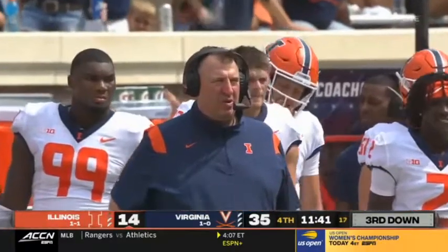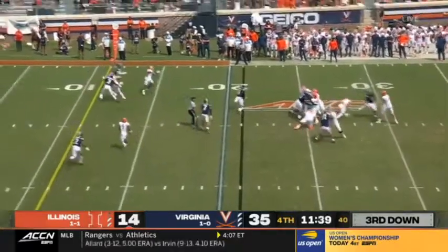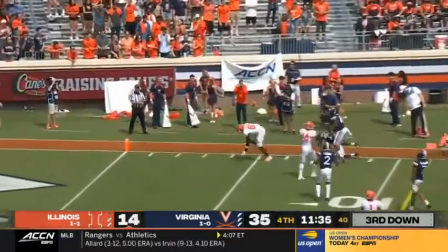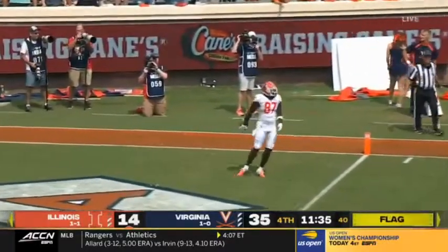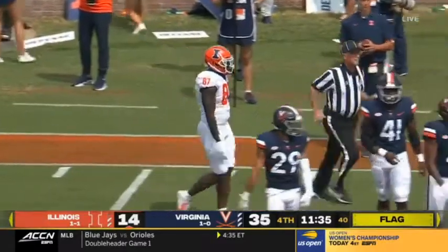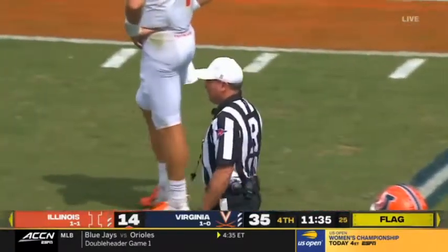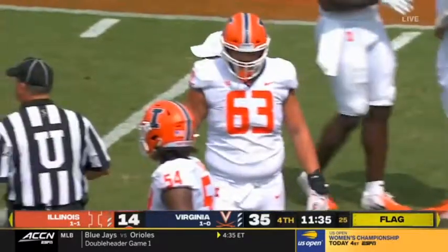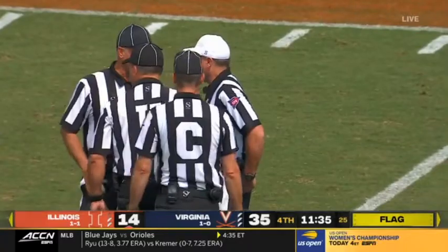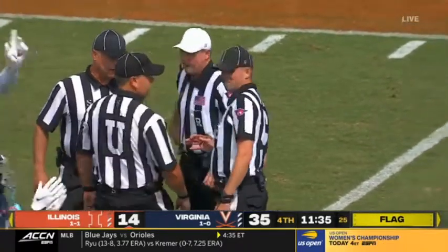Watch number 7, Noah Taylor, dropping in the middle. Pressure up the middle. Sikowski almost intercepted, but it's caught by the tight end, and a flag is down. Barker stepped out of bounds after he caught the ball, and you get a flag right near where the catch was made. Yeah, it's probably gonna be on Casey Washington, number 14, as an illegal block downfield.